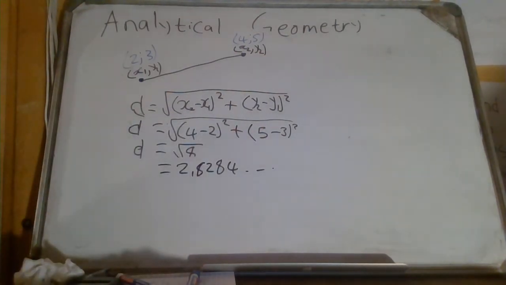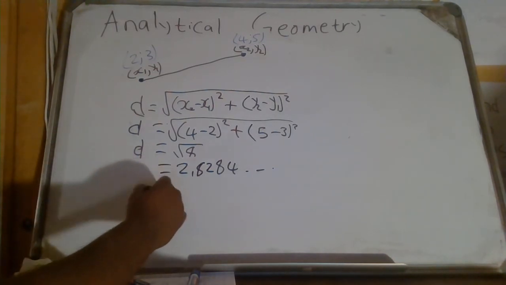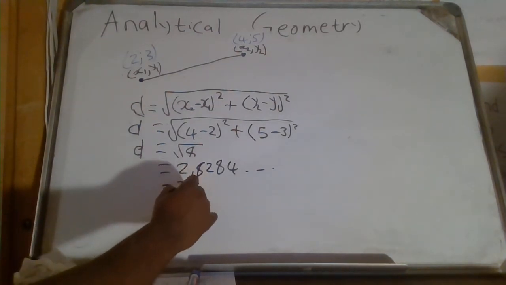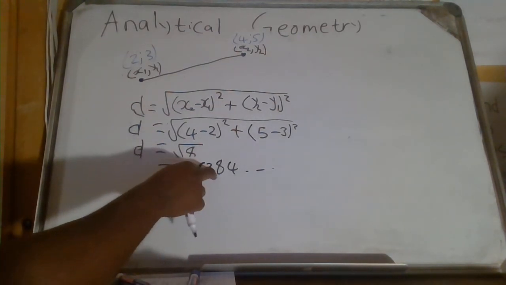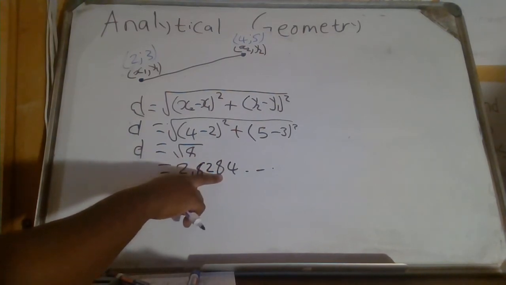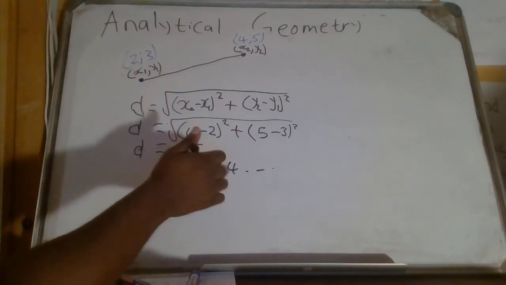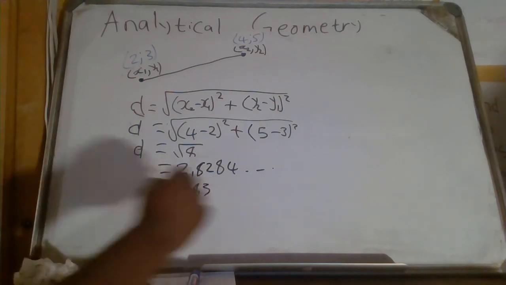Right. Now, when you are here, ladies and gentlemen, personalities, it is very important to know in how many decimal digits they want your answer. So if they say leave your answer in 2 decimal digits, that means you leave your answer with 2 numbers after the comma. So you're going to have 2 comma, and you've got this 8, but after this 2, there is a number that is greater than 5. Then you must add 1 here, and you end up with 8, 3.